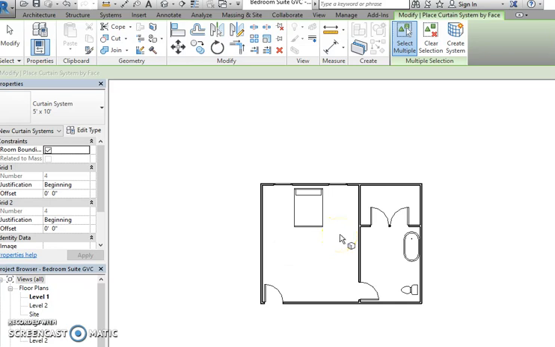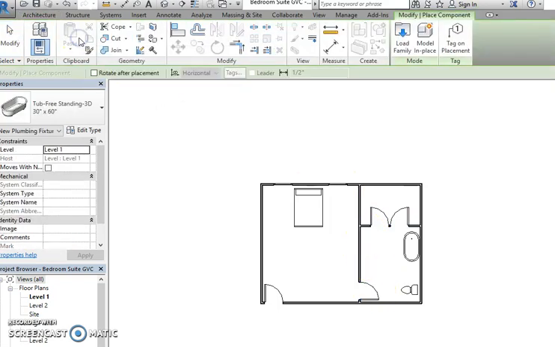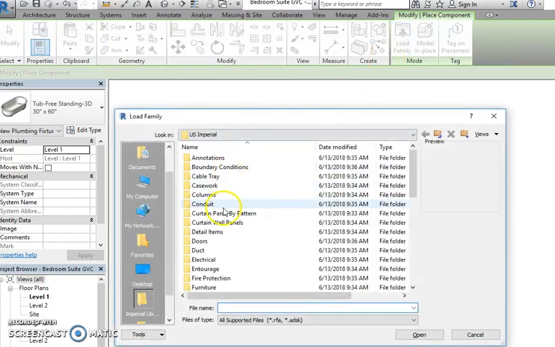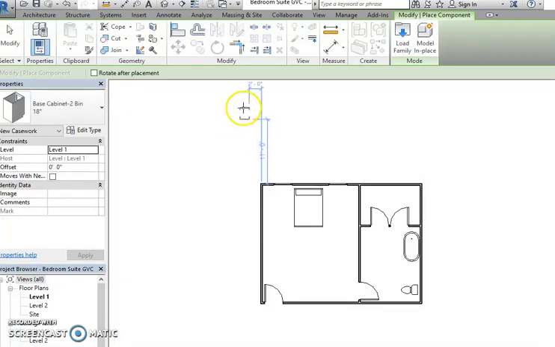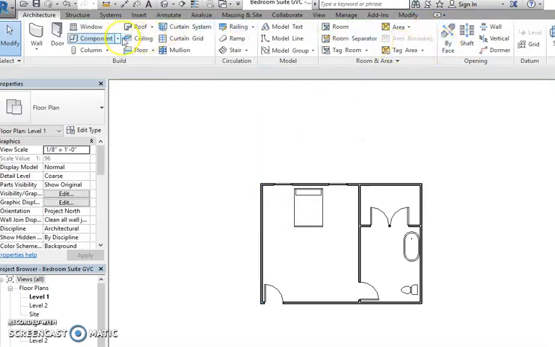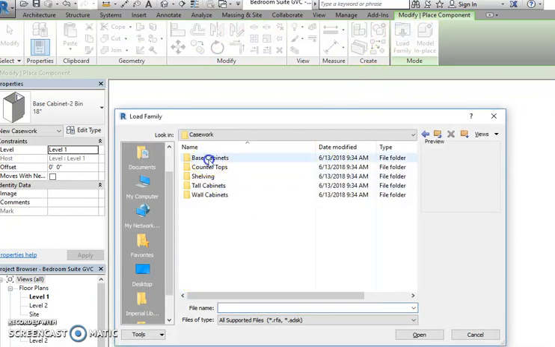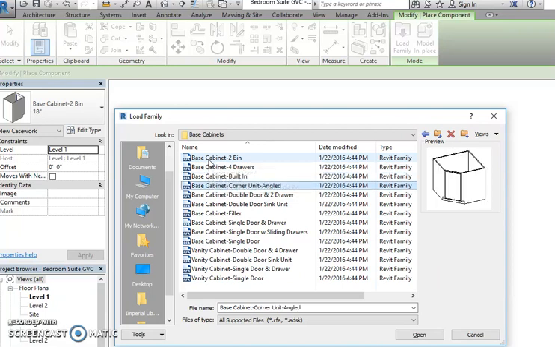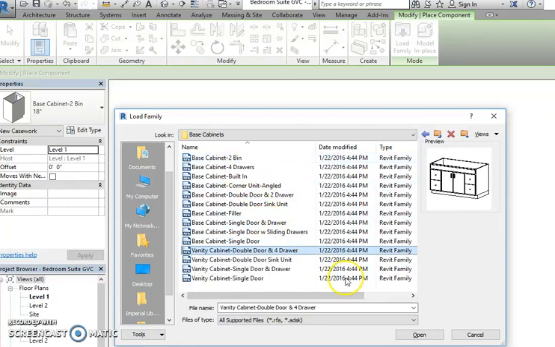Another thing I want to show you how to add that'll help you later in your house builds and the container home, or how to put cabinets in. So I'm going to do that first just to show you here. So you go to Component, you go to Load Family, Casework, then Base Cabinets, and you can look through there. And there's a variety of different ones. Okay, I'm going to do a bathroom vanity, so I'm going to do this.